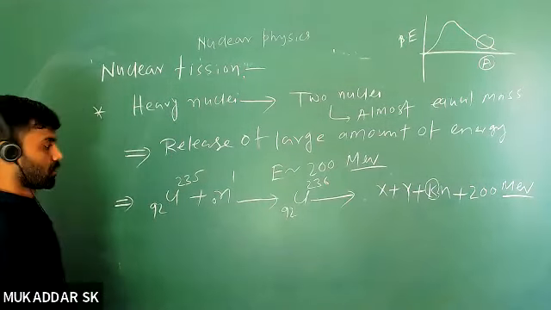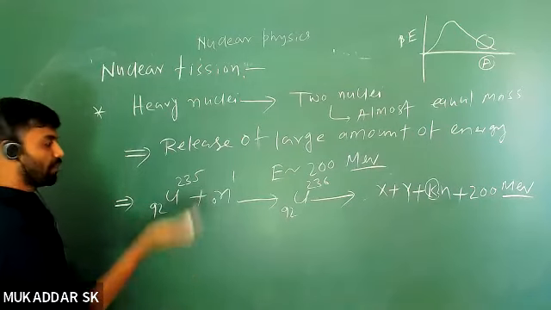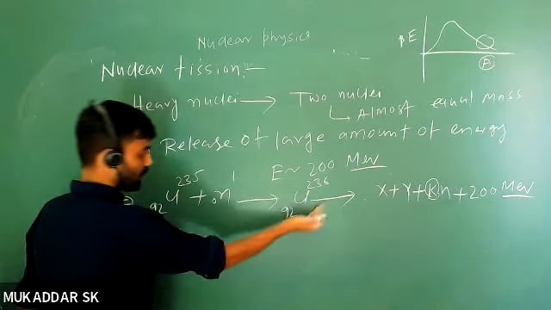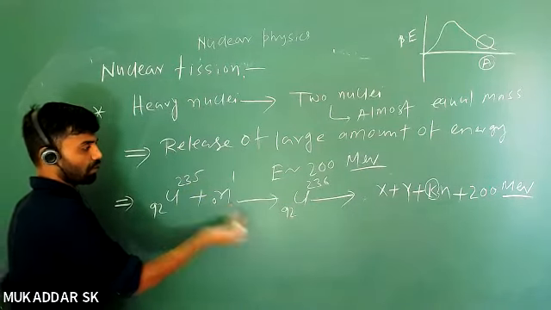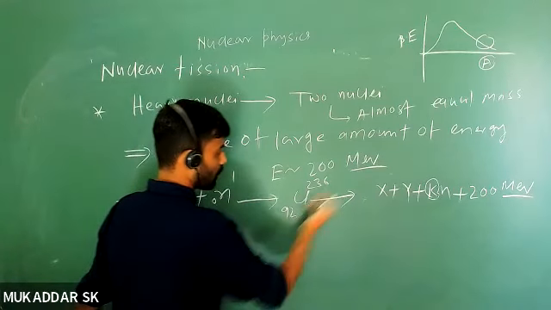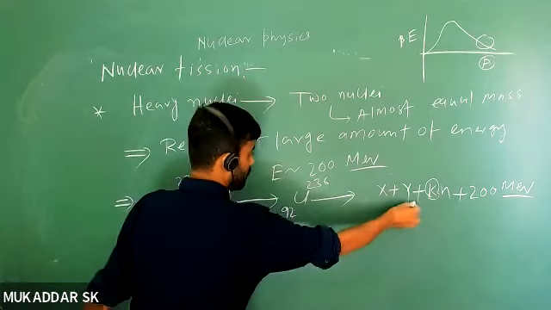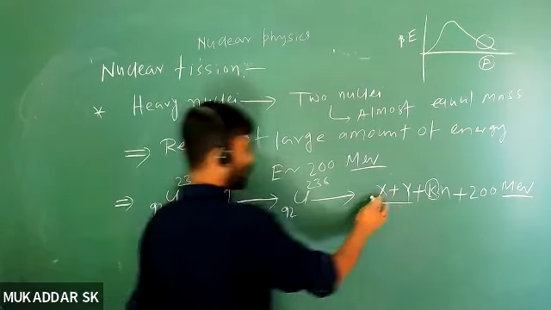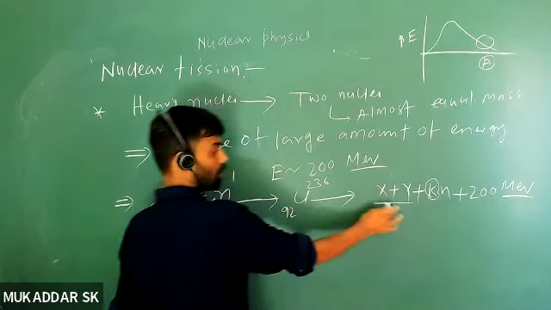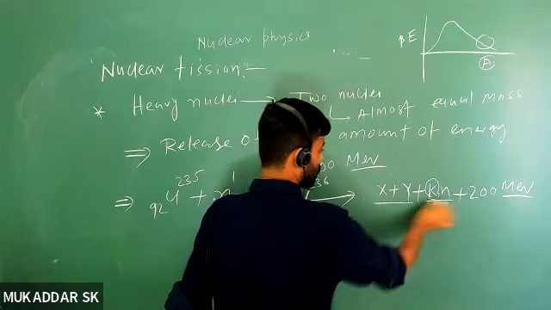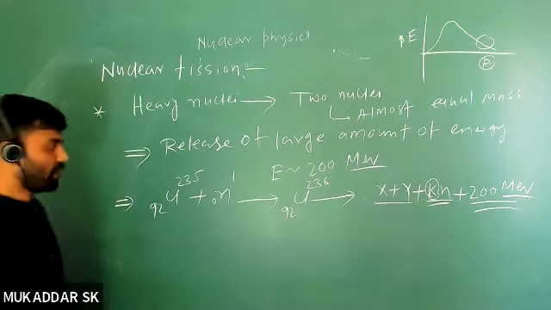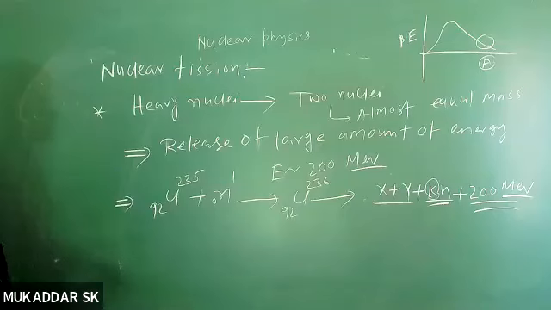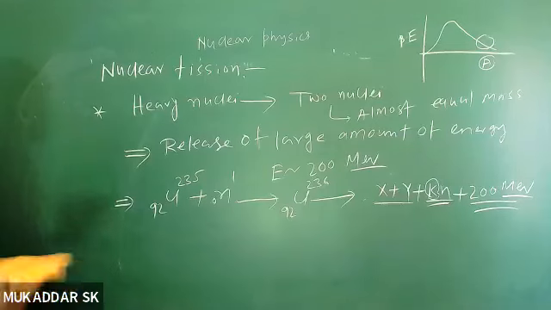So in this process, first the heavy nuclei will go to that excited state by capturing a neutron. After that, from that excited state to ground state, it will come by the nuclear fission process. So there is a production of two daughter nuclei, X and Y. Also there is a production of neutrons, and there is an emission of large amount of energy. I'll give two examples, then I'll go to that mechanism, how it is happening actually. Then I'll go to that condition when it will happen.